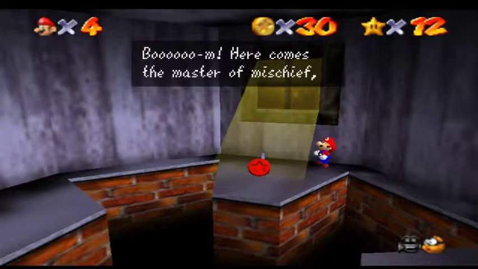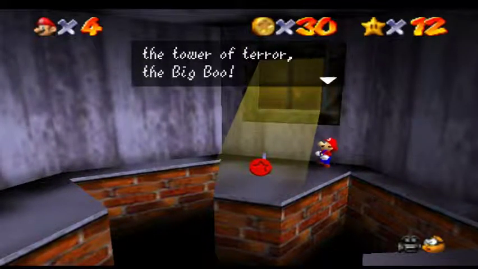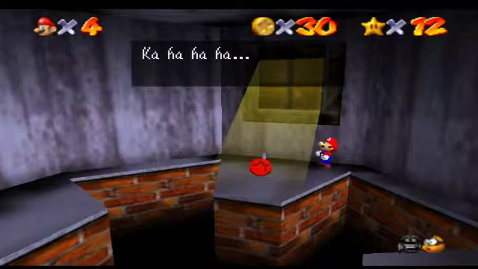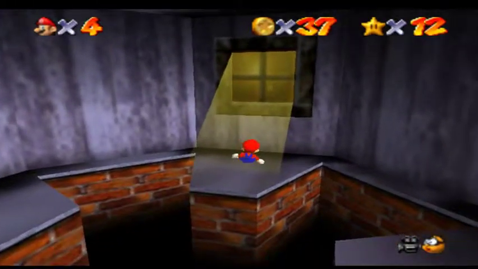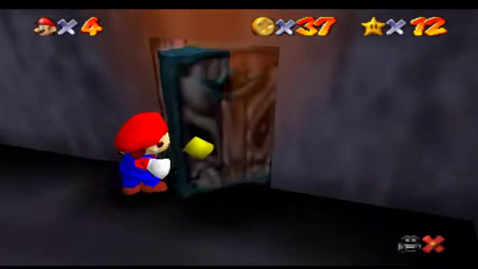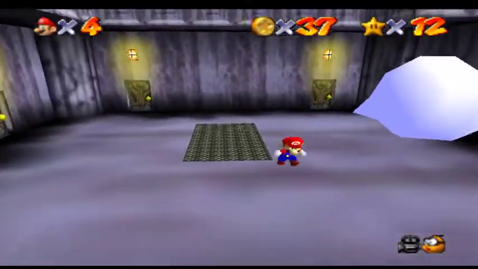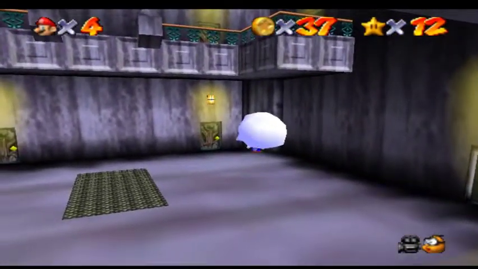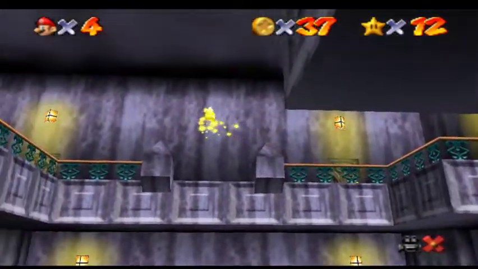Hello? Boom! Here comes the master of mischief. The Tower of Terror. The Big Boo. Hey man, that sound is never good for me. What's popping? Where the hell? Whoa! Hey, hello, bro. Hey, turn down. Hey, got your ass in the corner.